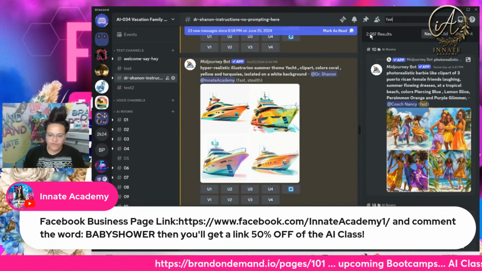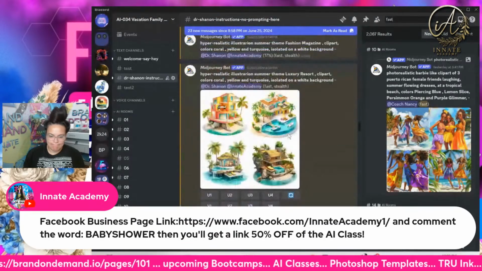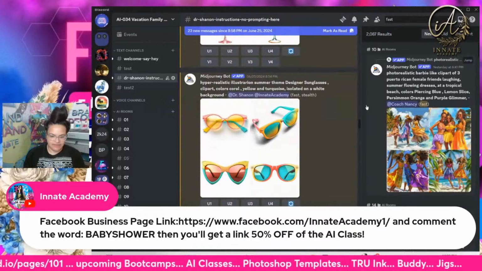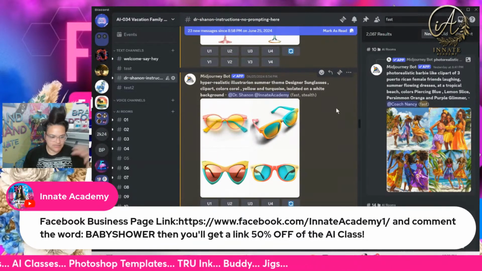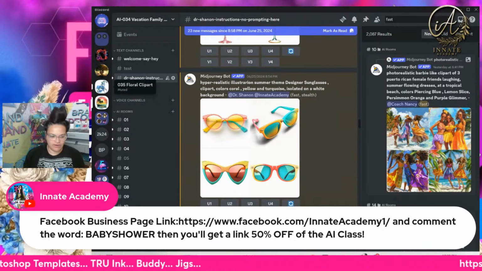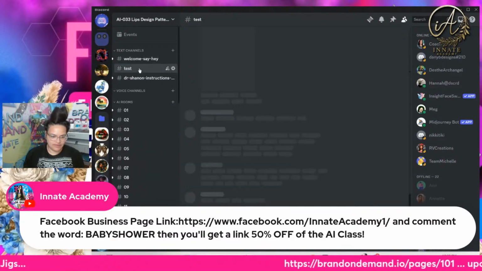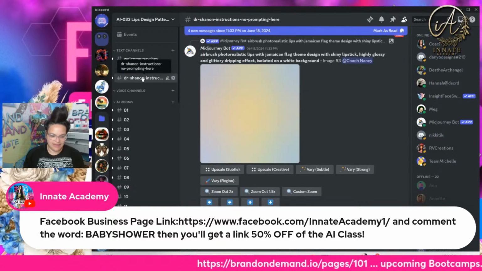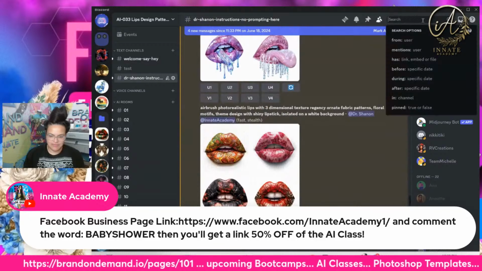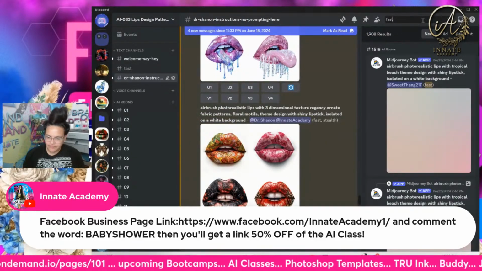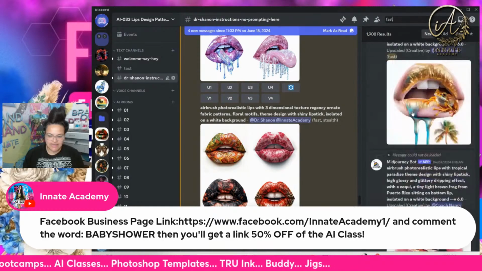We have over 8,000 images in here that we created on Tuesday. And it keeps growing the more that people get into the server and develop more artwork. I'll show you some of the past ones we did. This lips one was bananas. We have almost 8,000 artwork images in here in this AI class.